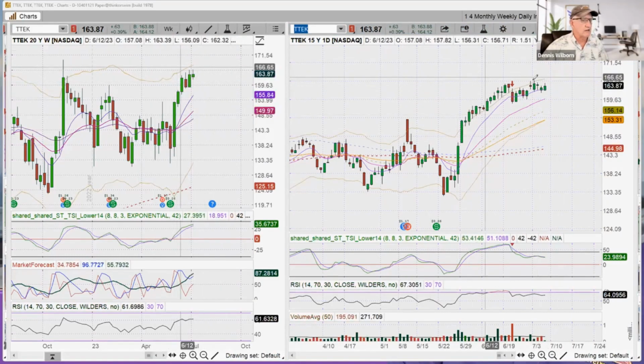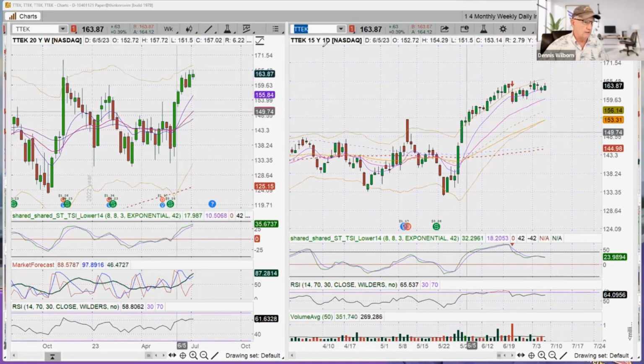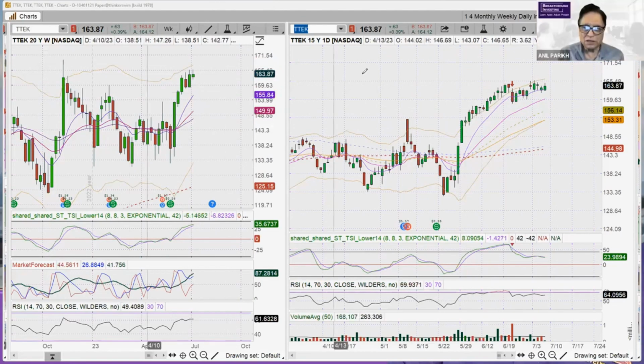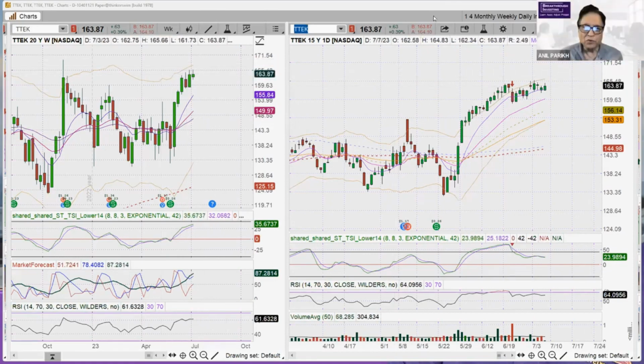Now, I'm going to ask you a question. Why aren't you waiting for a pullback and then jump in? Because that's looking kind of like a cup that could go into a cup and handle. Yeah, that is always the eternal question in my system: do I wait for a pullback and then get it, or just get it when the signal comes? Roger that. And I'm coming to the point that I'm just going to get it when the signal comes.